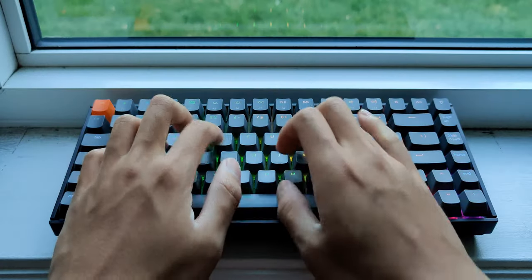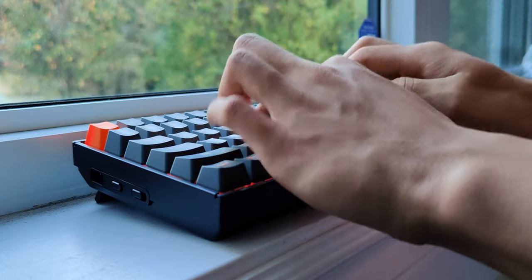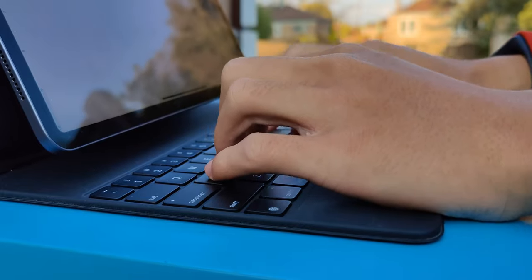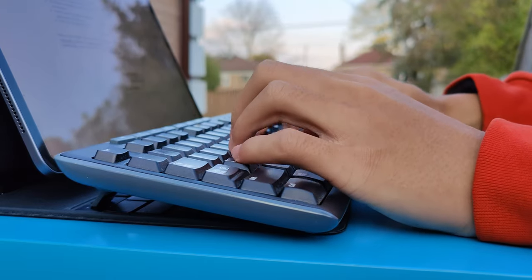Now that I've told you about this keyboard's hardware features, many of you may be wondering: why should you buy a mechanical keyboard? The answer is simple — the typing experience. Mechanical keyboards use real springs in their switches, which provides a more satisfying feedback when you type on them, especially through the feel and the sound. Each key also has a much larger travel distance in comparison to chiclet keyboards found in laptops, or those mushy membrane keyboards that you find for like $20.